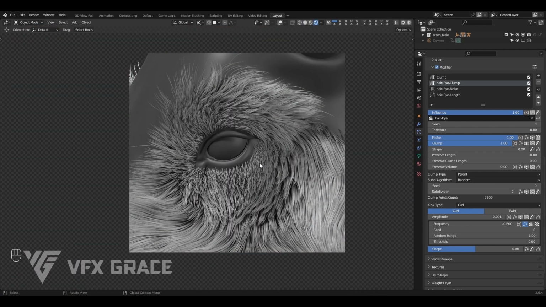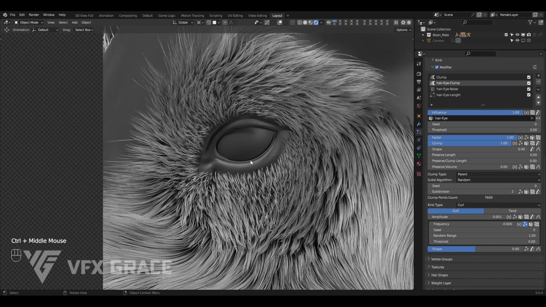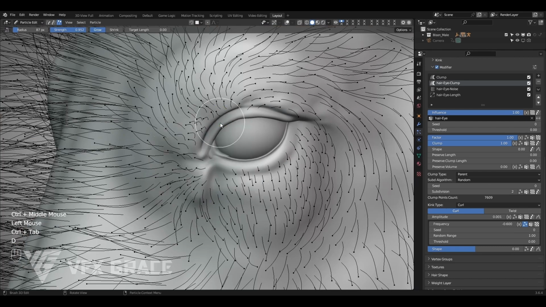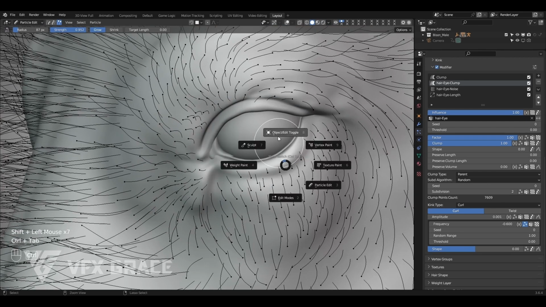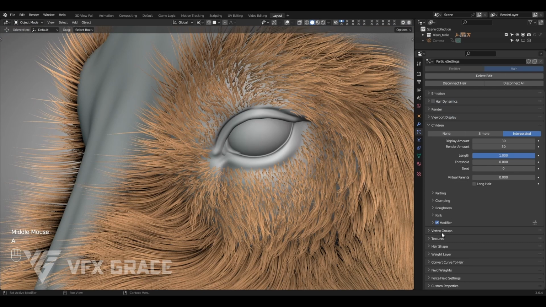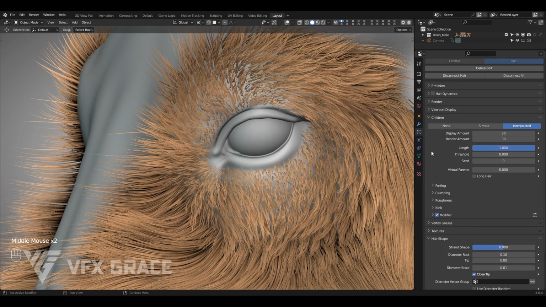Currently, the effects are suitable, but the render shows that the hair around the eye sockets transitions unnaturally with the model. The main reason is that the hair around the eye sockets is too long and thick. To improve the transition, you can further shorten the guide length. Additionally, you can use functions in the add-on to control the thickness variations in the hair.